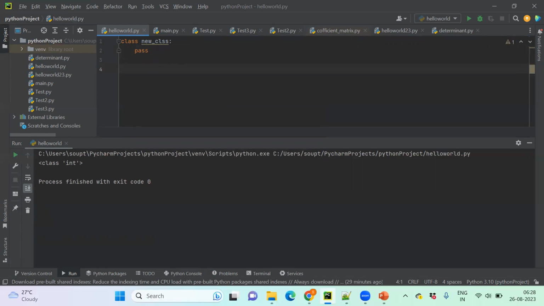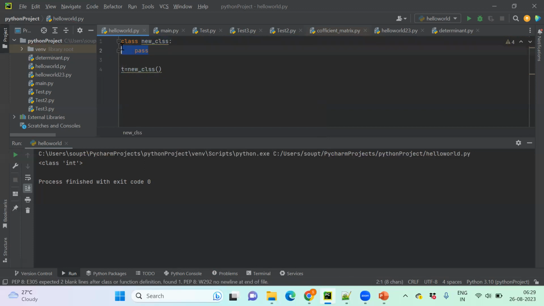Now, inside the class, what is the main difference between a function and a class? This is one of the main things. A class is like creating a small code snippet where the blueprint is there. Now I have to call the blueprint on top of an object. So I'll be creating an object, suppose it is t, which will be calling this class. So this is the thing we are inheriting. The t variable or t object is inheriting all the properties of this new class blueprint.